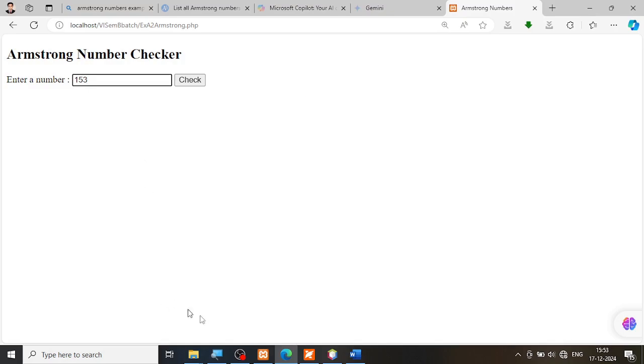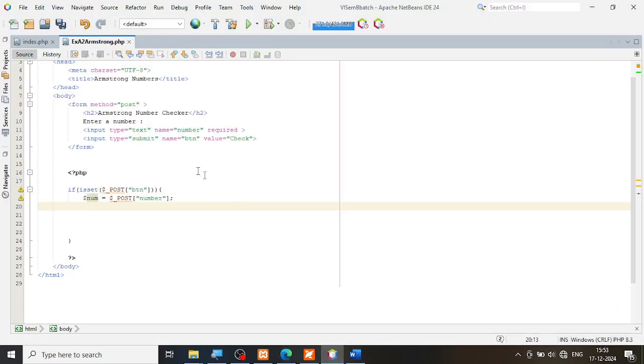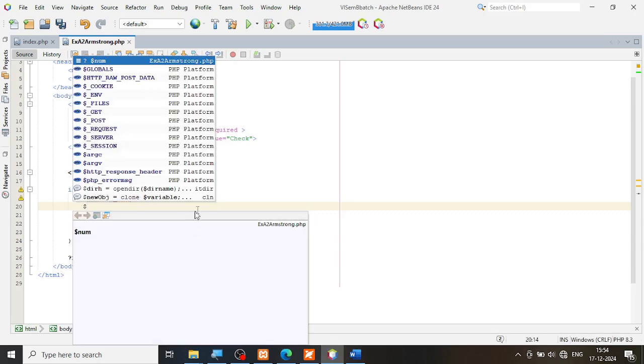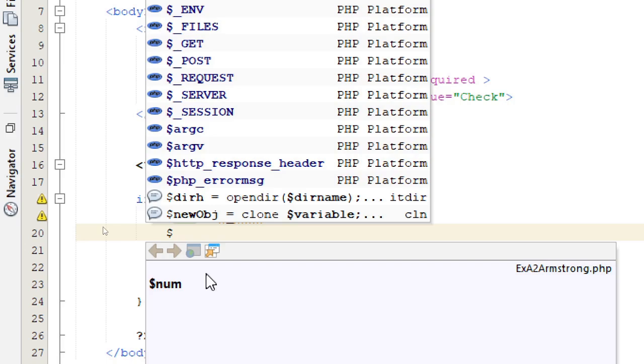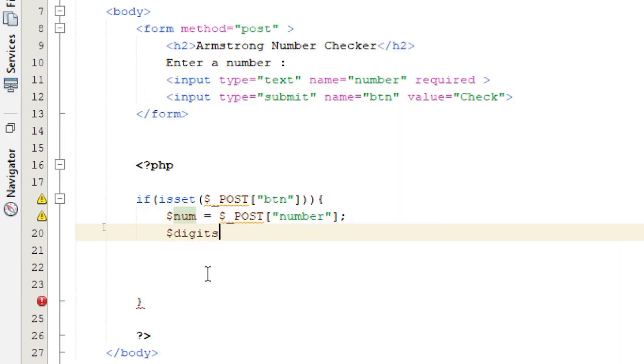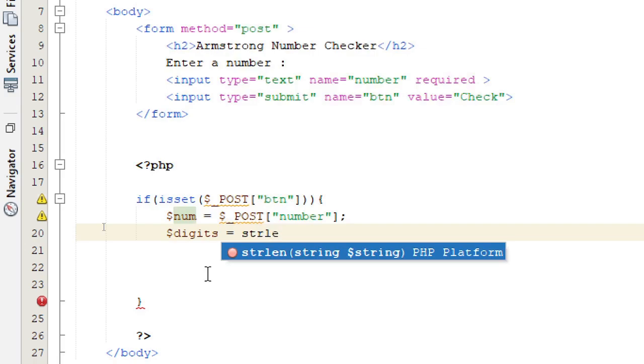So how do I get the length of the string? I'm going to store that as the number of digits, because we want to find how many digits are there. Let me create a variable, let me zoom in for you, called digits. And how do I find the length? Fortunately there is a function called strlen, string length.